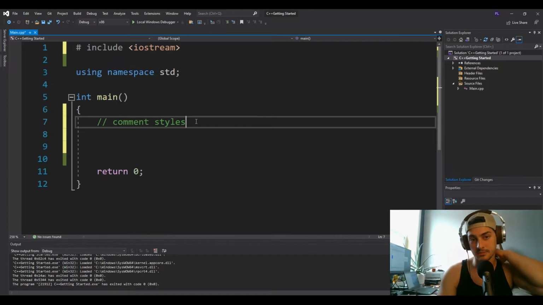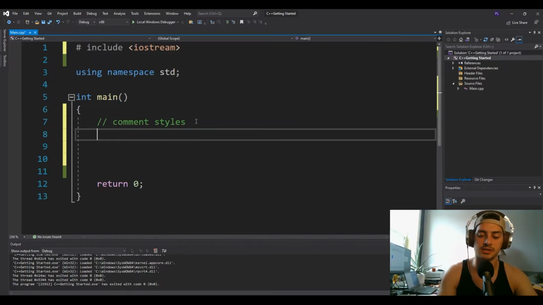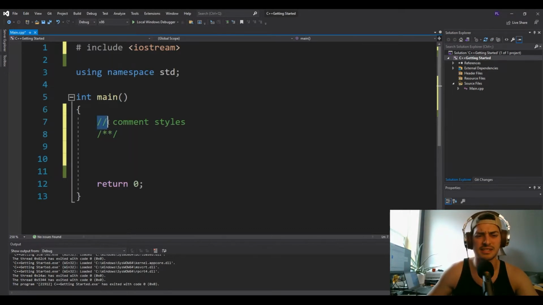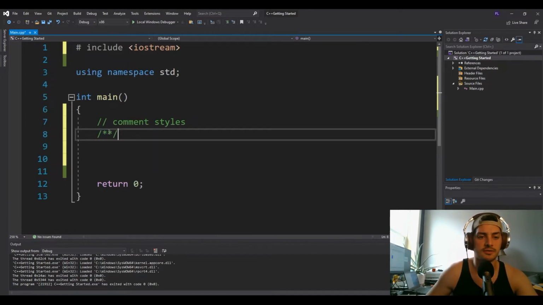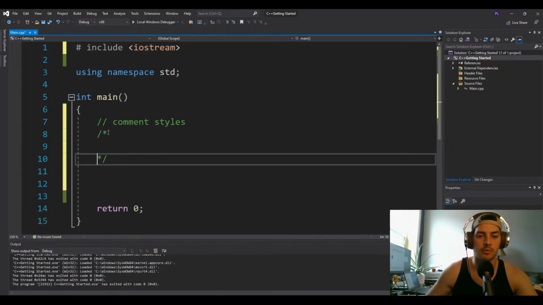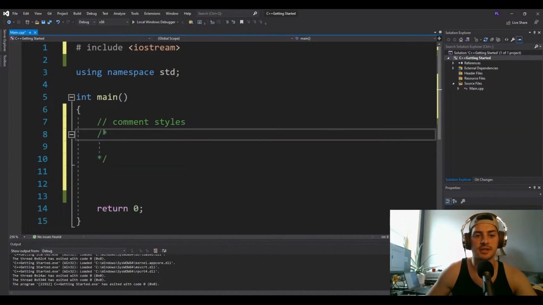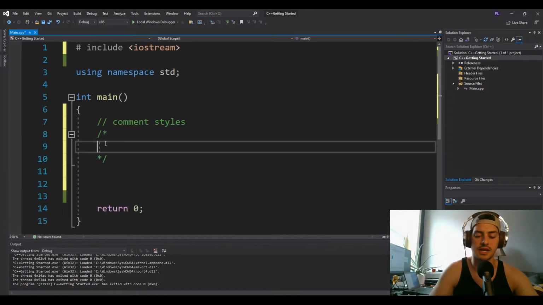In C++ in particular, you can do a double slash, or you can create a block of text by starting one of these chains, which is a slash and a star, then a star and a slash, and anything in between will be a comment.